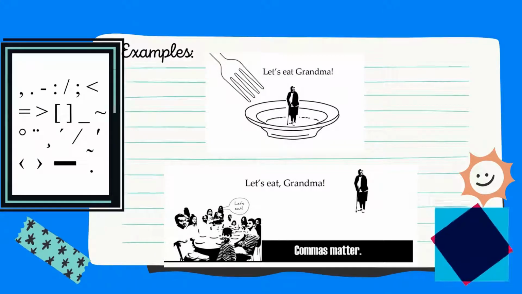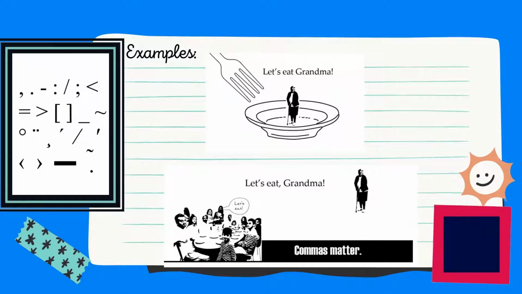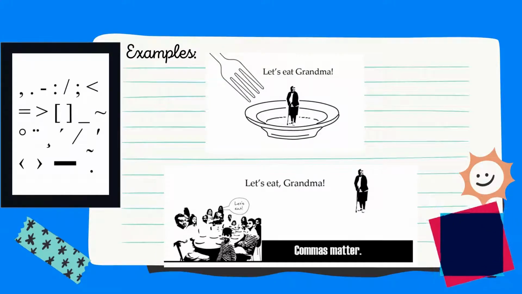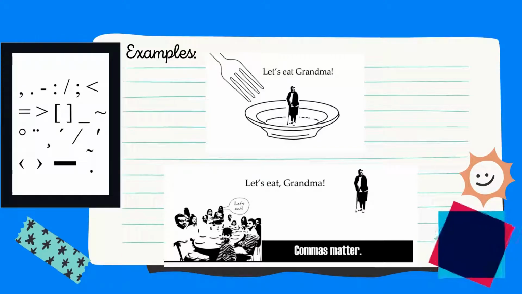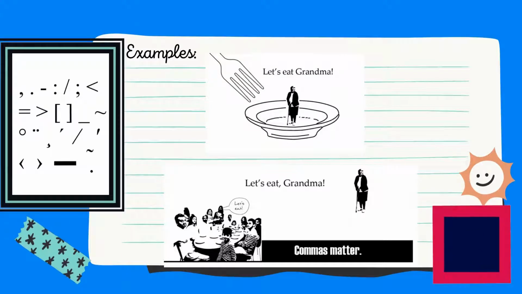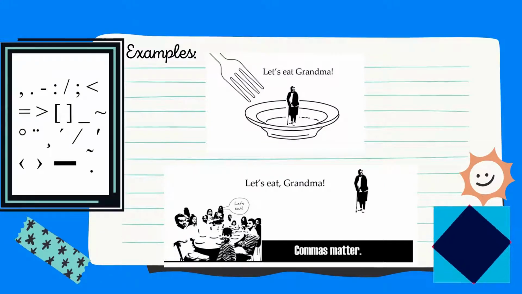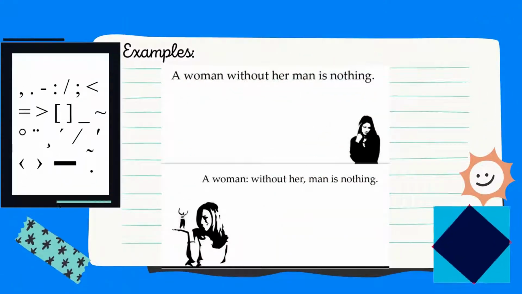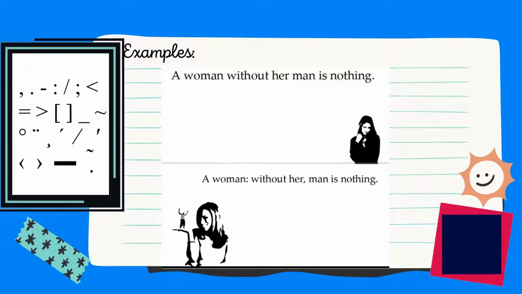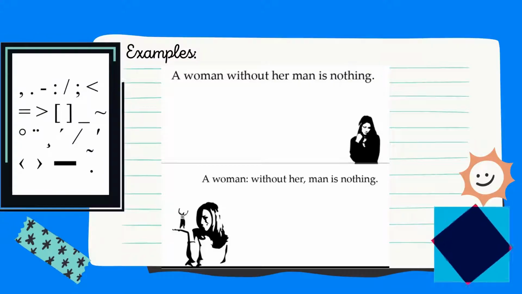As you can see, the difference between these two sentences is simply putting a comma between the words it and grandma. If we don't put punctuation marks properly, the thought of the sentence might change. Let's take a look at the change in these sentences. The first one is a sentence without punctuation marks except for the period.